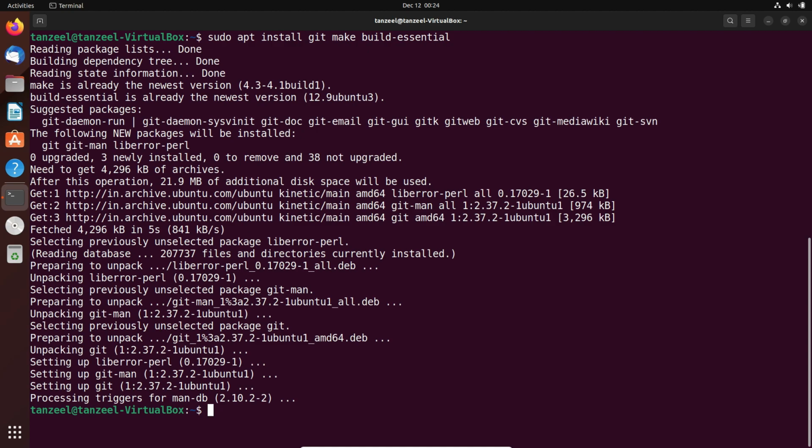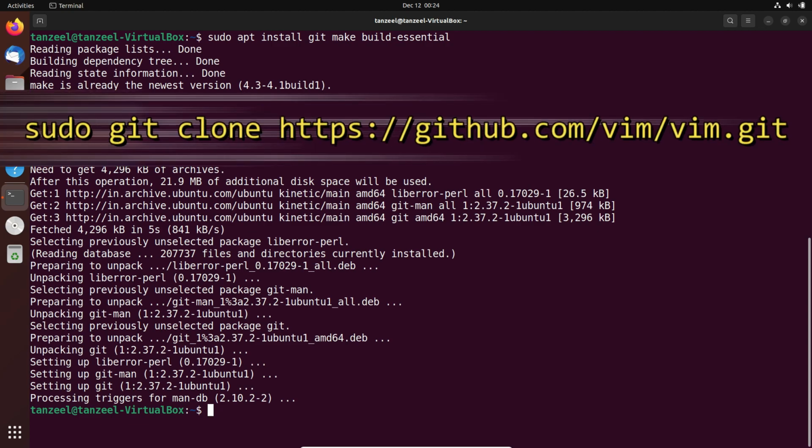And for that we have to download Vim from its GitHub repository to your machine. So I'll just write the command here, sudo space git space clone space https://github.com/vim/vim.git and just hit enter.